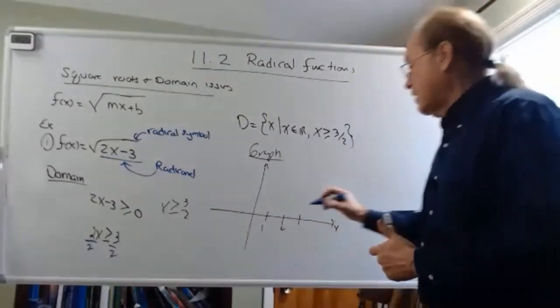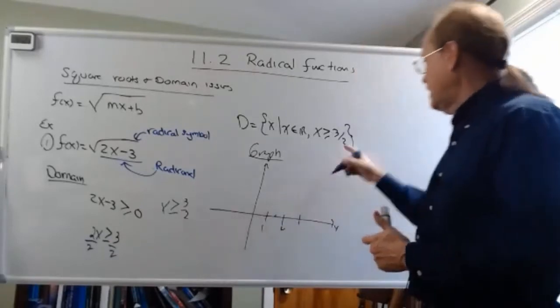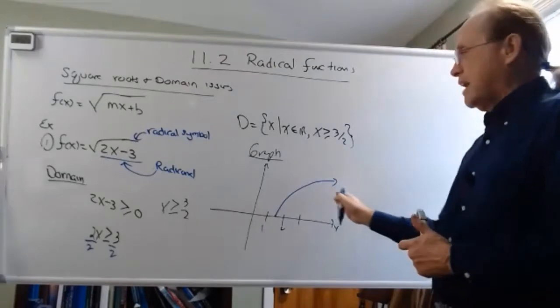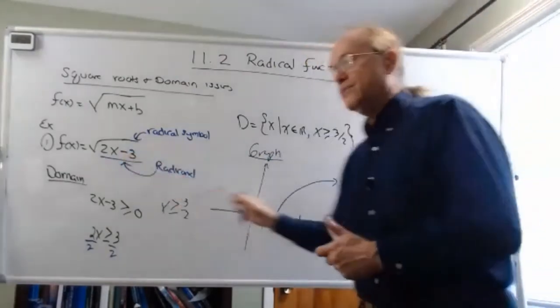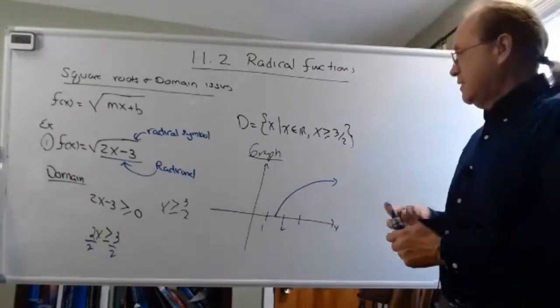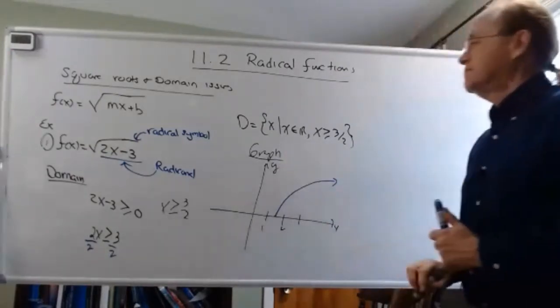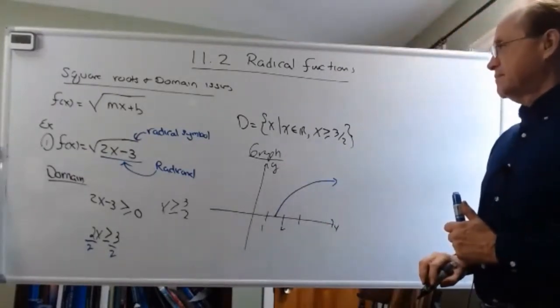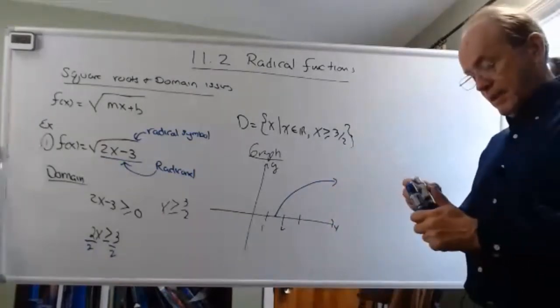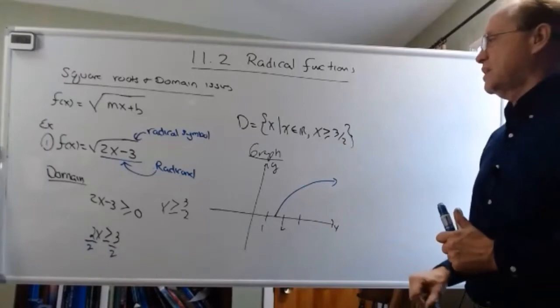So if you plug this into your calculator, you're going to go over here. It's going to be at 3/2, and it's going to kind of go up. It just shifted the other right down. That's what that B does. It shifts it down, and it goes looking like that. So that's the graph of that function. And you can just plug it into your calculator or Desmos. I just did it in my head to give a general shape of that.